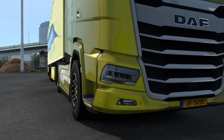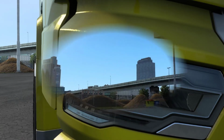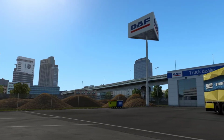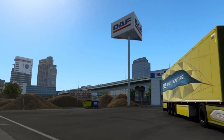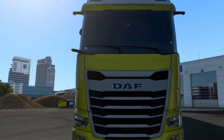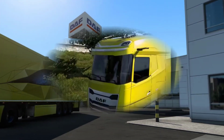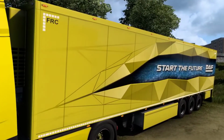In order to do this, there was a huge cooperation between DAF Trucks on their end and SCS Software on the other end. Oscar told us that SCS Software got real samples of the leather for the seats, for the steering wheel and for the panels as a piece of metal painted in the Tuscan yellow. They also had to work very closely together to get all the details right for the dashboard and the in and outside of the entire truck. The result, as we know it now in-game, is a good representation of the new DAF XG and XG Plus.